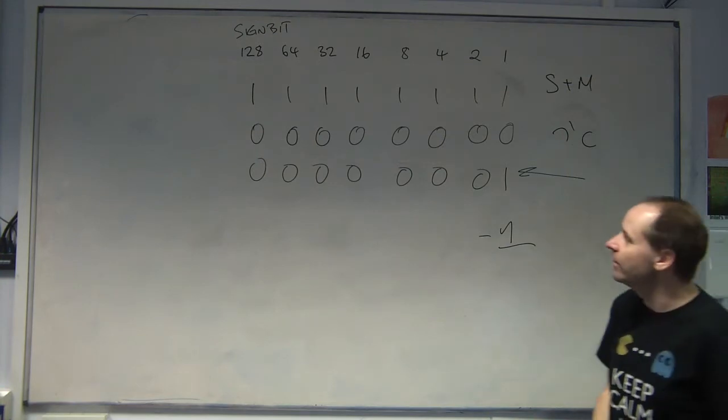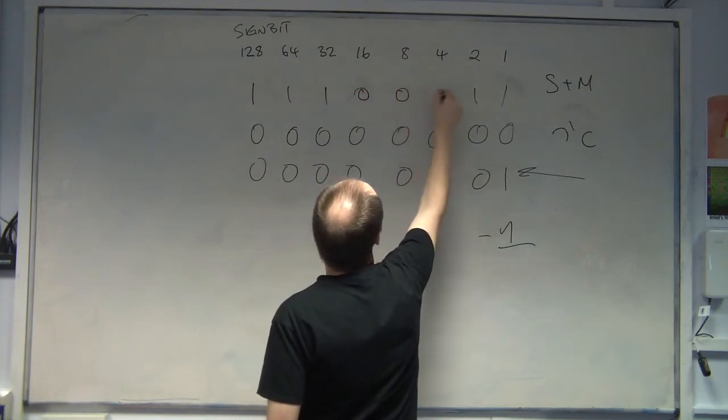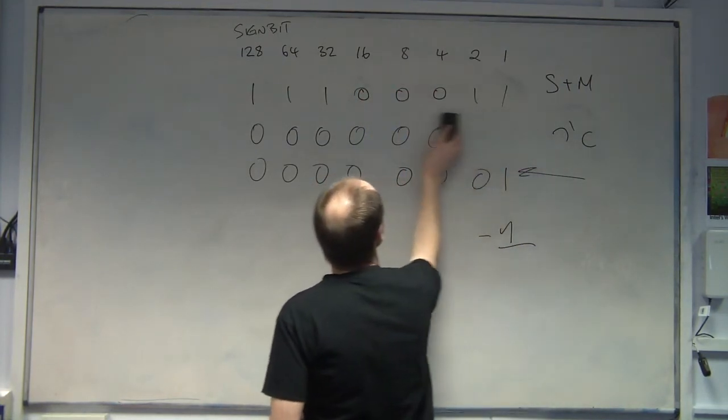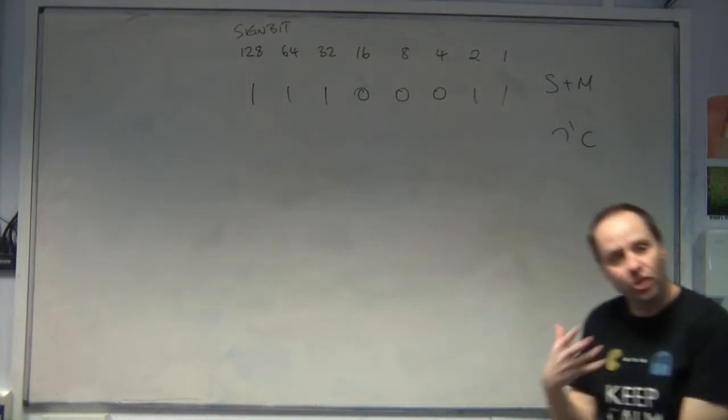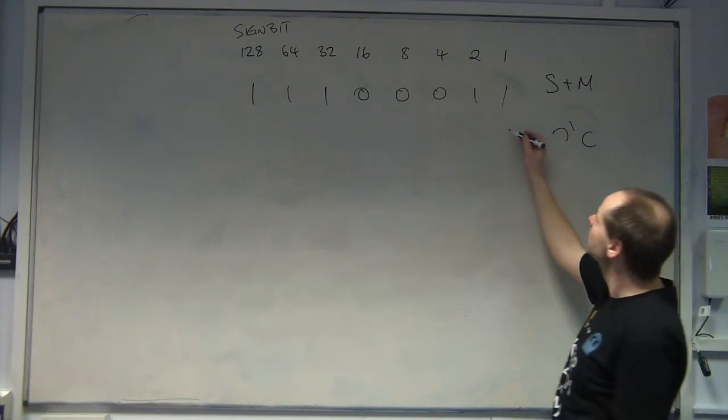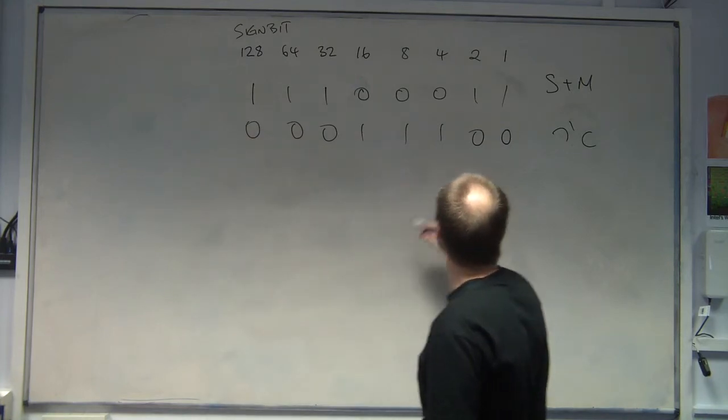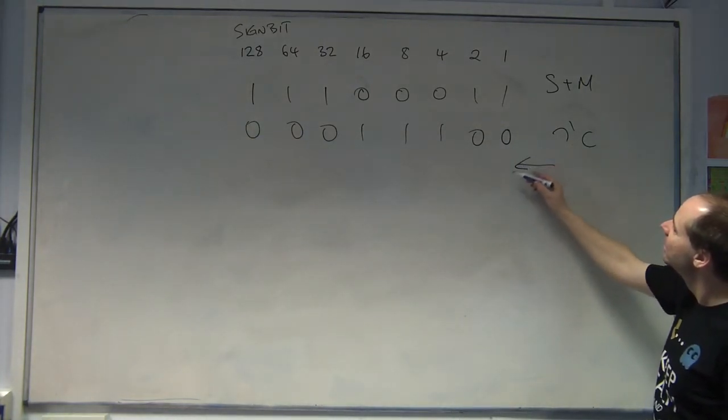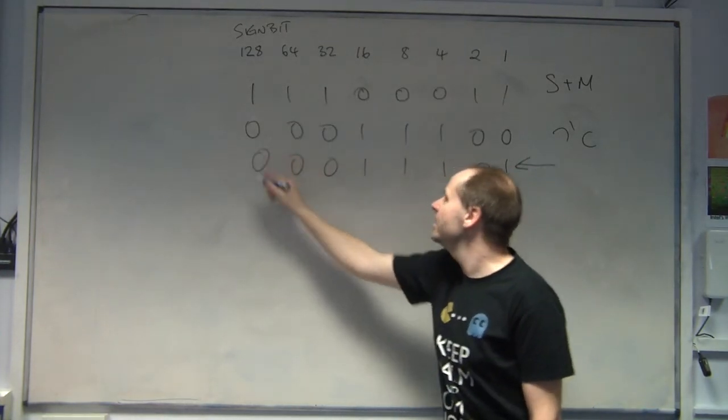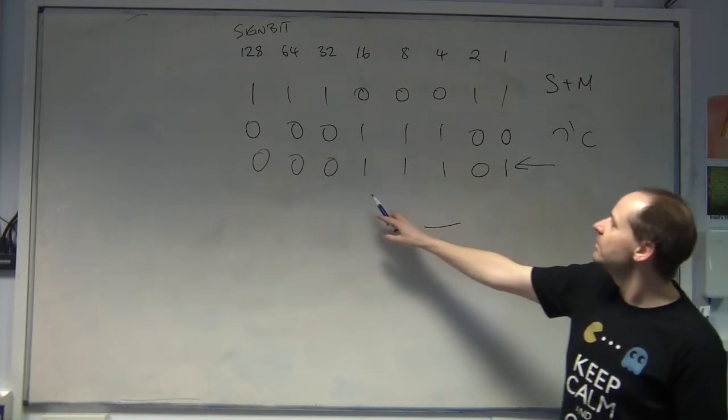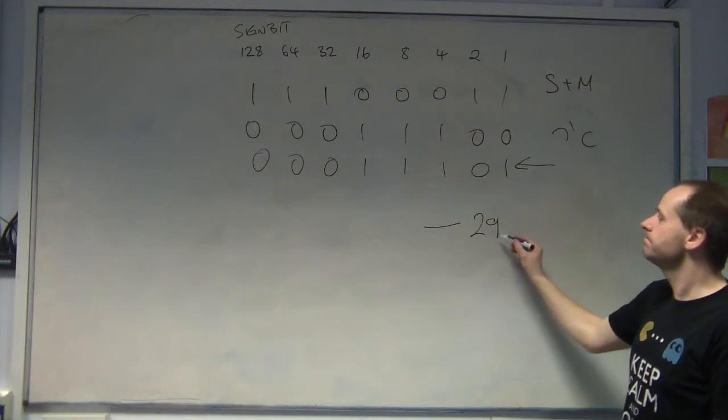So if I've got this number, just another one. Don't know what number it is. And again, I'm going to flip and add 1, because the sign bit is 1, and I'm looking at 2's complement value. So flip, flip, flip, flip. Look for the 1. So I've ended up with that number. It was negative. So it's negative 16 plus 4, 24, 28 and 29.